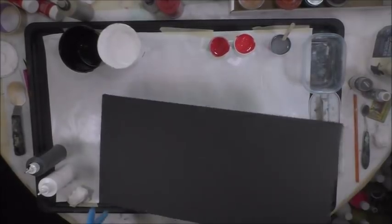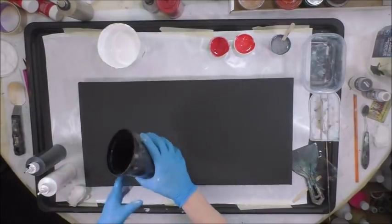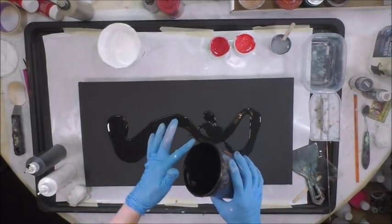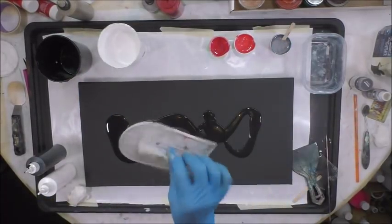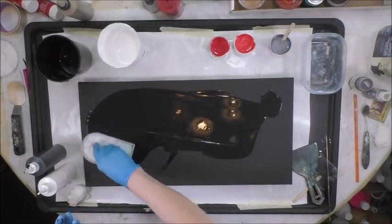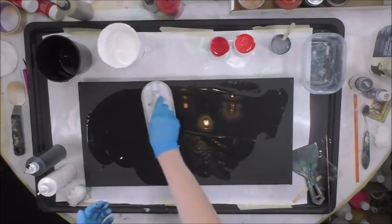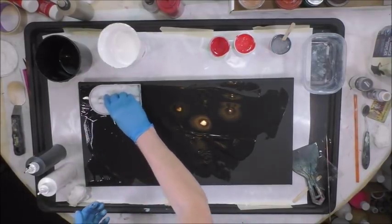So here's my canvas, and I am going to put a skim coat down of black. And I'm going to use my Easy Glide icing fondant, it's by Wilton, which is the cake icing company. And I have a link in the Amazon link. I have this on that link.